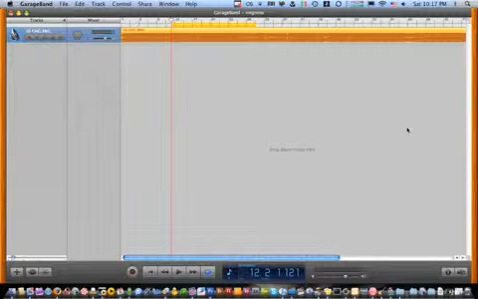How awesome is that? That is how you create ringtones with GarageBand on your Mac for free, using any audio track that you have already on your computer, whether you bought it from iTunes or not. You can create ringtones on your own without having to buy them from iTunes.